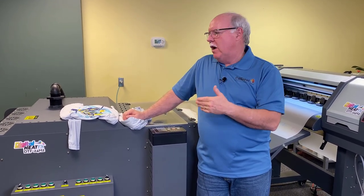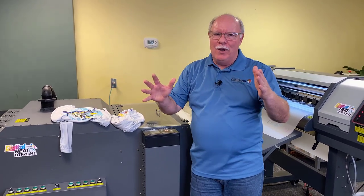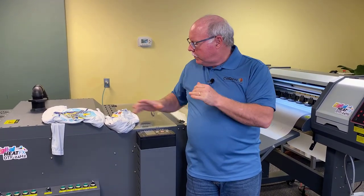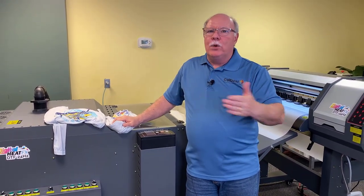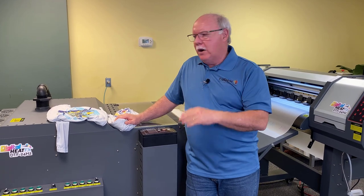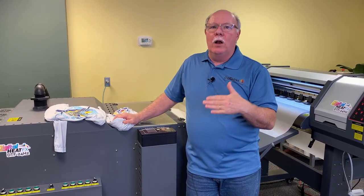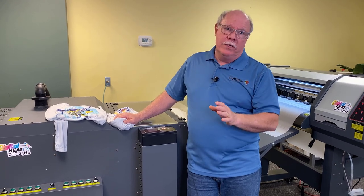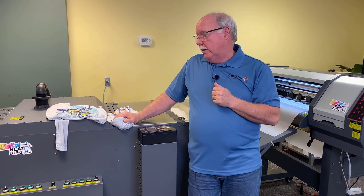You'll find that the cost per print with sublimation — especially on smaller printers — the higher your consumable costs. Whereas with DTF, if you've got it running, you're already getting wholesale pricing on your inks, your powder, and your film, and you're able to knock off $200 to $400 an hour just on transfers for other businesses — much less when you start doing your own work and adding in profit on the shirts as well.